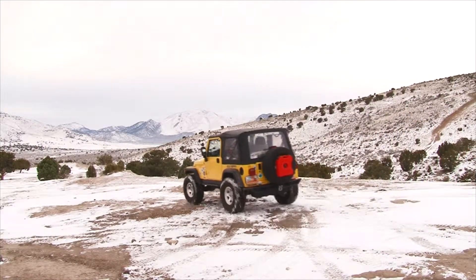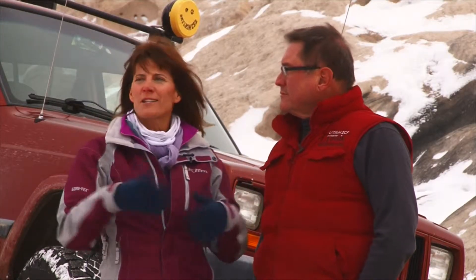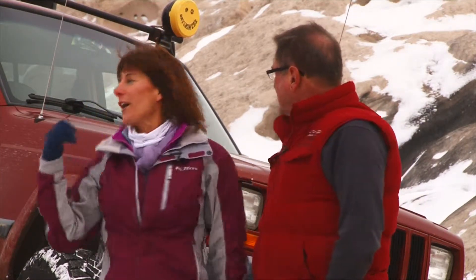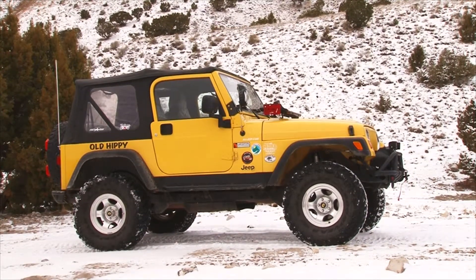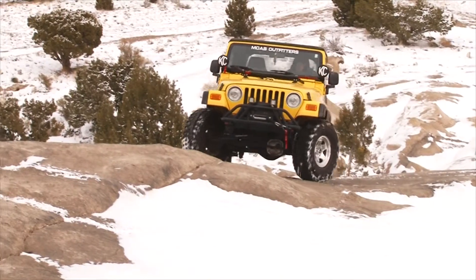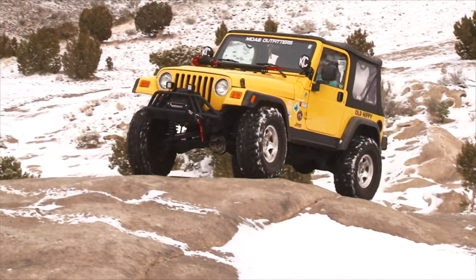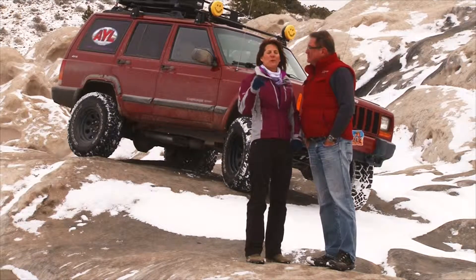Make a right hand turn there and you can come up here. It's a little daunting, I'm telling you. It was very surprising because it's just kind of hilly and then all of a sudden you come upon these huge massive rocks. We're out here with our friend Chuck from the Utah Four-Wheel Drive Association and he's going to escort us today as we go jeeping.